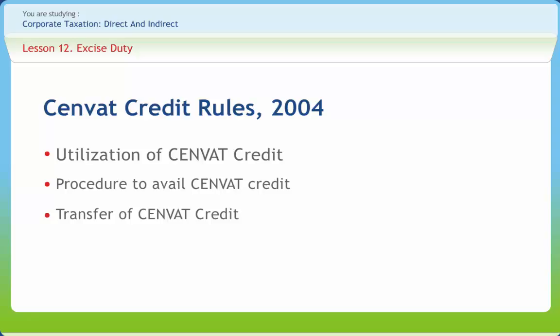If a provider of output service shifts or transfers his business on account of change in ownership or on account of sale, merger, amalgamation, lease or transfer of the business to a joint venture with the specific provision for transfer of liabilities of such business, then the provider of output service shall be allowed to transfer the CENVAT credit lying unutilized in his accounts to such transferred, sold, merged, leased or amalgamated business.